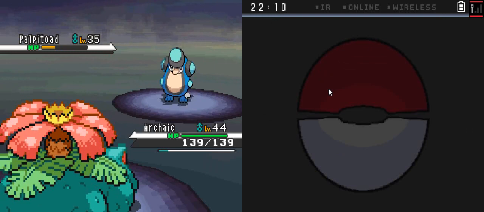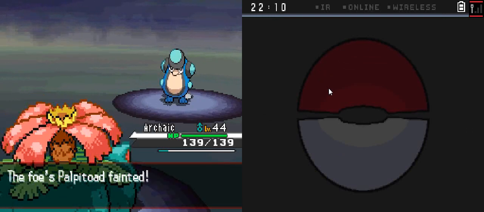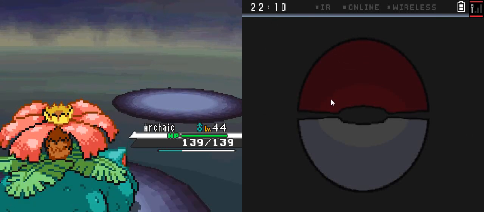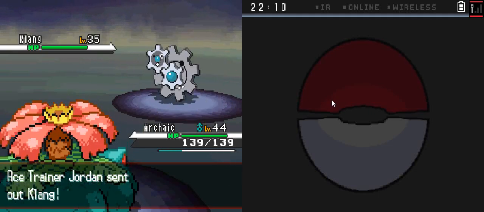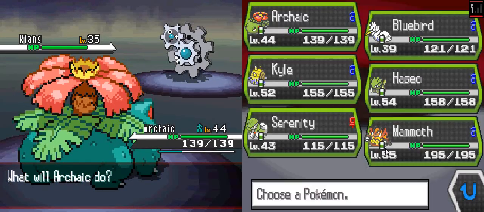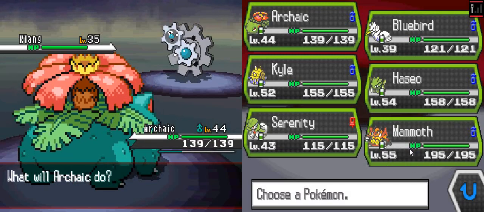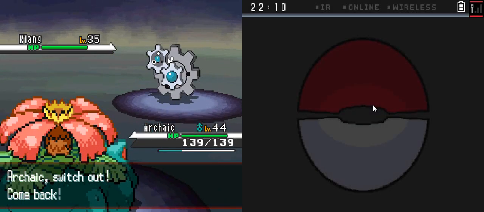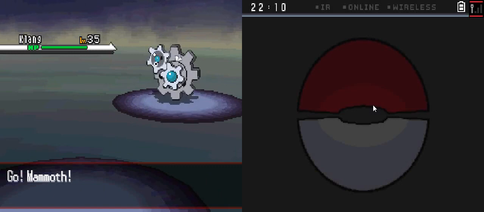Venusaur, the bulky Storly thing, which is hiccups. Why do they have to happen during a recording? Why couldn't they happen when I'm not recording? Whatever. Climb. That's a lot more annoying for me to take on. So, who should we switch to? Probably just murder it really. I mean, it's 35, so 20 levels difference with type advantage. Sure, why not?